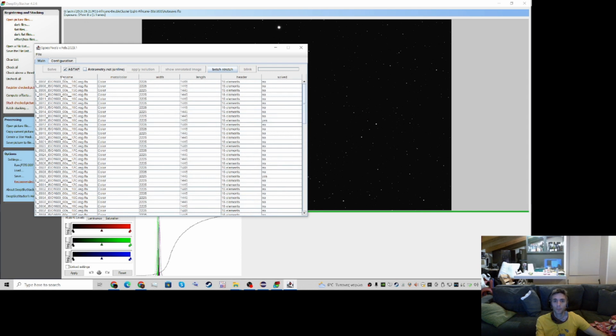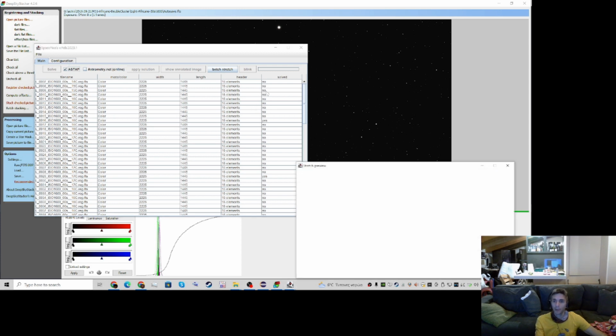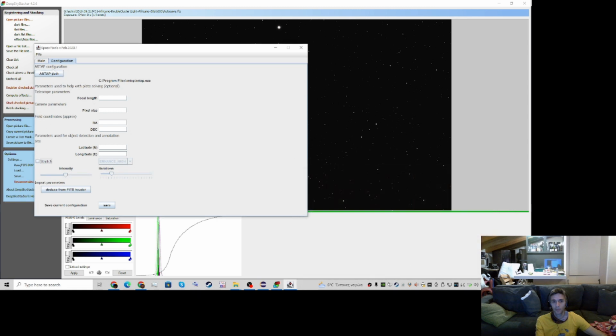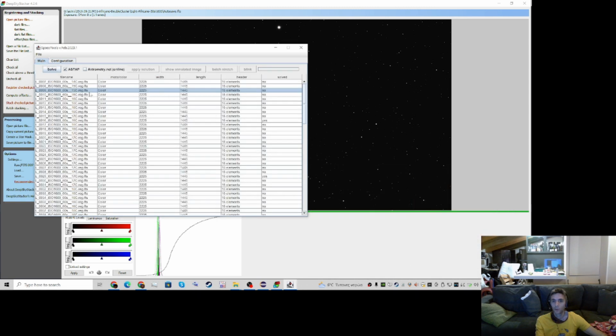And let me first show you how we can plate solve a picture. Automatically this kicks in the stretching. I'm gonna take it off. So I select one of those pictures and I say I want to plate solve it. I can do it either with ASTAP or astrometry.net. This is the online version, and for ASTAP I have a local installation here.